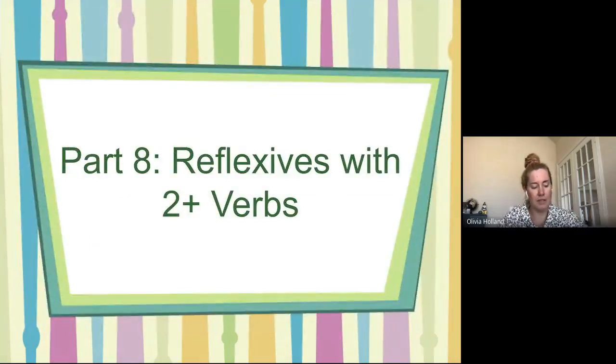The last part is reflexives with 2 or more verbs. So when we talk about 2 or more verbs, I want you guys to remember that we have the same rules in English with 2 or more verbs. You never, ever, ever conjugate the second verb. If you say in English, like she likes sings, it doesn't make sense, but she likes to sing makes sense. To sing is an infinitive, right? In English, it's the to plus the action. In French, you just have the ER-IR-RE attached.